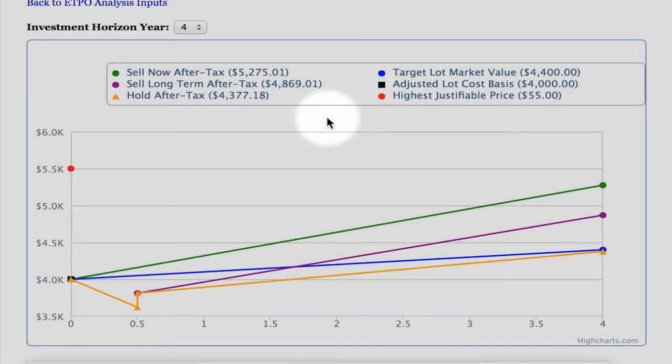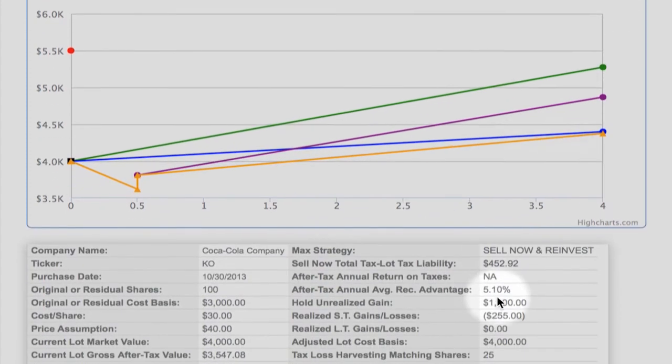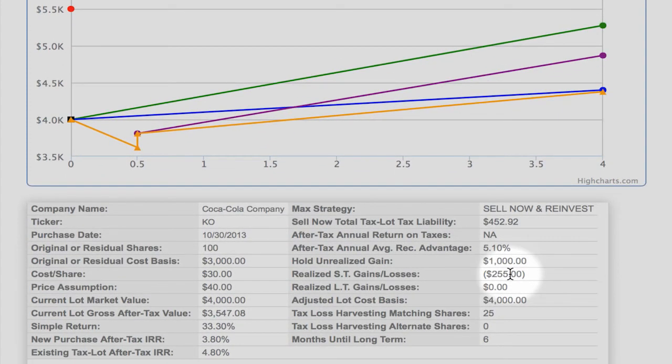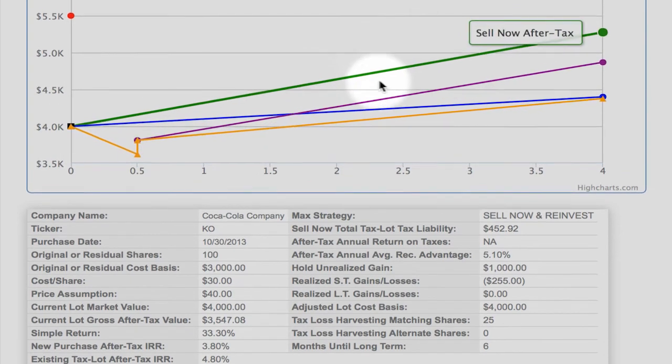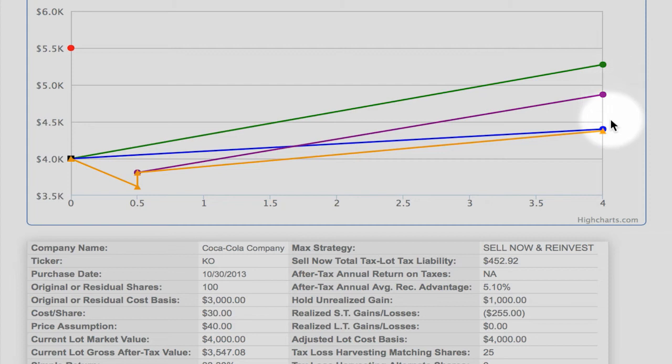Now, let's take a look at when selling at least part of an individual profitable short-term tax lot makes sense, only because there are losses available to harvest against a gain. This is because the after-tax proceeds, being the full market value of the stock due to no tax needed to be paid, can be reinvested at a higher rate of return than is remaining from an existing investment. In this case, you can see the Sell Now green line has a higher after-tax wealth accumulation value than the hold option. In this situation, the picture depicts that the cost basis equals the market value, resulting in no tax to be paid on a number of profitable shares to be sold.